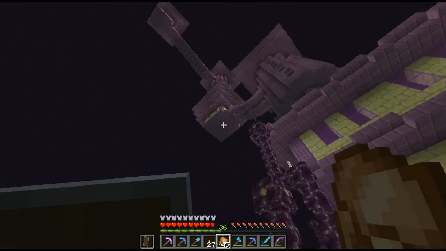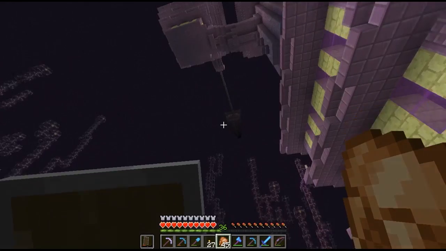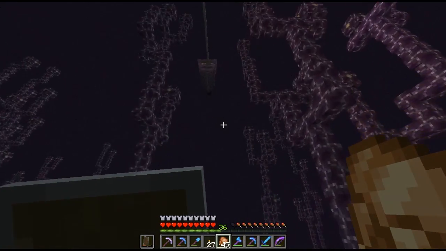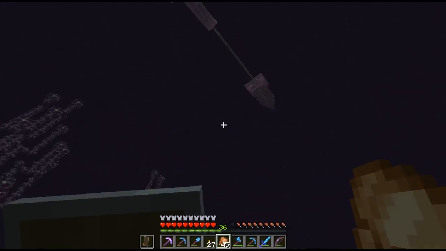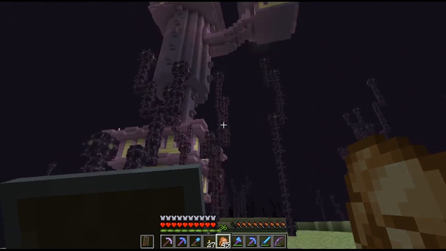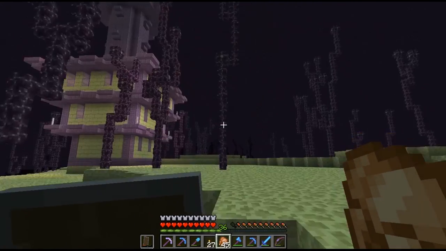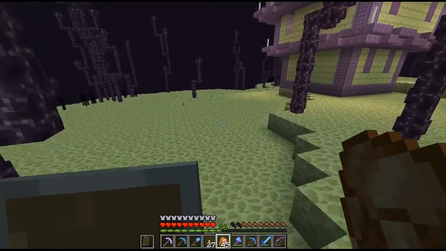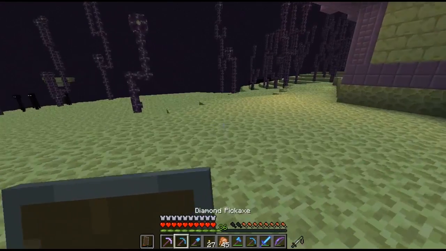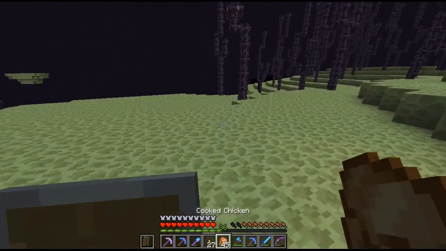That went even up. And I checked two of those. And the end ship is over here. See? I knew it was up there, but I couldn't see it, because it didn't render in. But yeah, I think that was all of it. So I may go find another one to see if there are some elytra wings. I want some elytra wings.